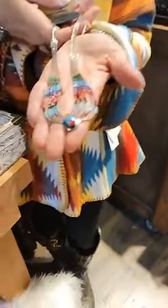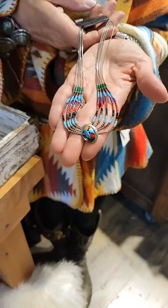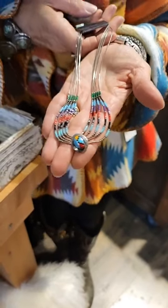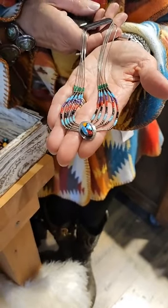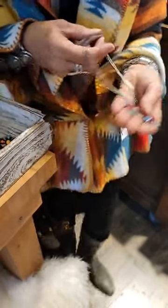And this is a piece similar to one that we showed at the beginning with the heart. Same design technique and probably the same artist. And this one is an oval inlay. In all those same great colors again. This one, current bid is $60, and the buy now is $155. But that's a real fun, really colorful, fun piece.